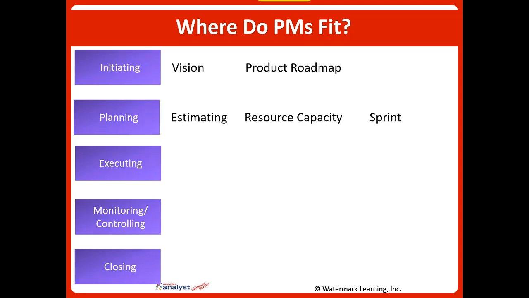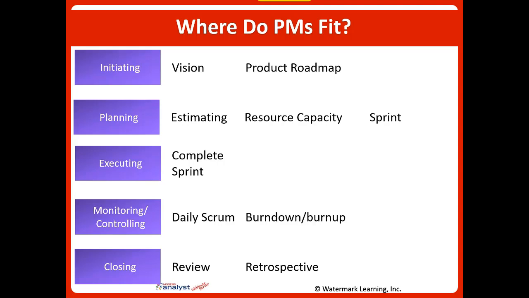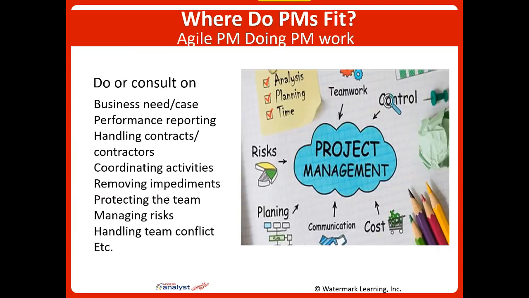The initiating pieces, the planning pieces, the doing, the completing of each sprint, the checking, and the closing, reviewing the product and the process. So I think that it's a really good fit. For a small project, as I said, for large, complex projects, I think we need Agile project managers. I think that's where they fit in the best. And there are just a couple of things here that are listed on the do or consulted on these things that I want to call out.